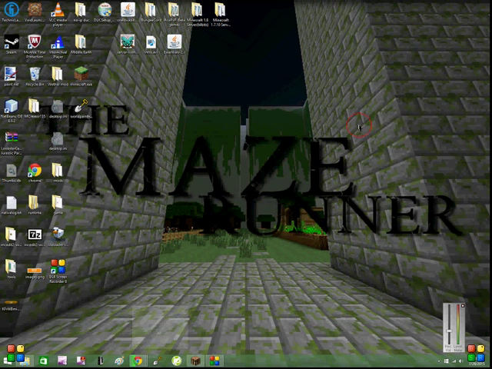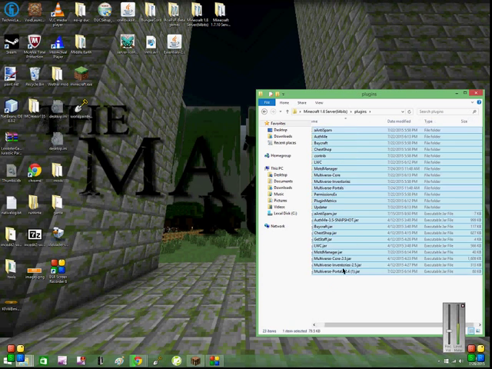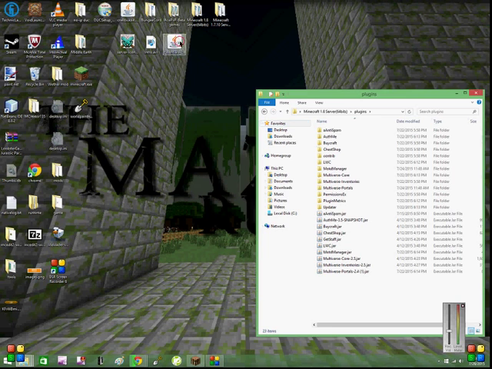But whatever. So, once you have the Essentials 2 snapshot downloaded, I went off that one because that one used to work, but actually that one doesn't work anymore. So once you have it downloaded, you're going to want to open up your Minecraft server and go to the plugins folder. As you can see, I've already got a bunch of plugins installed, but I don't have Essentials, so basically I won't have a core set of commands for my server.